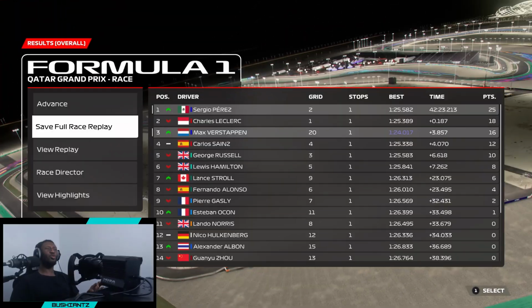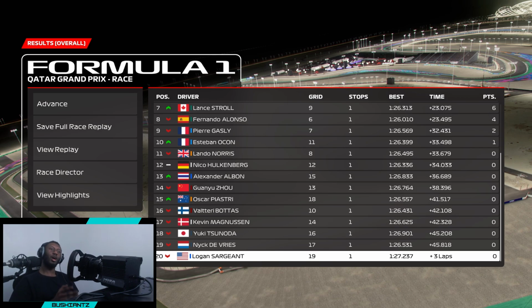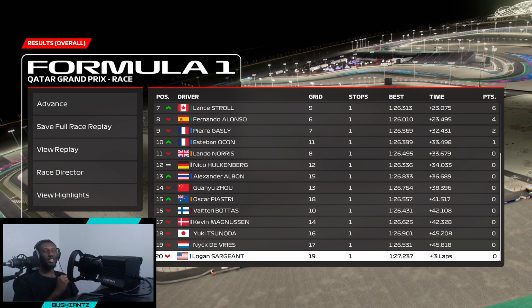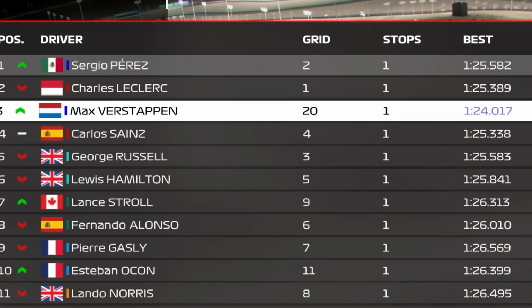Let's go. Logan Sargeant is driver of the day when he was the literal only retirement. I mean, technically it says he's finished the race here, but he was the only retirement of the entire Grand Prix. He went from P19 to P20. And Anthony has just said that he's the driver of the day when you have Max Verstappen going from P20 to P3 with fastest lap.